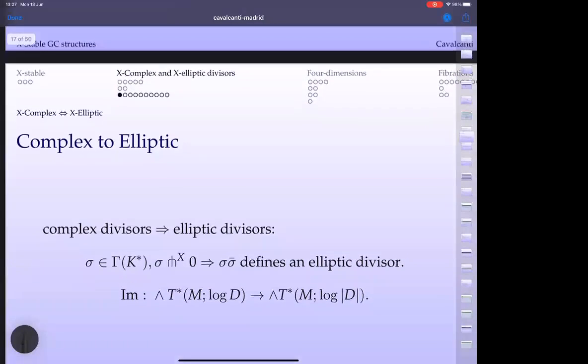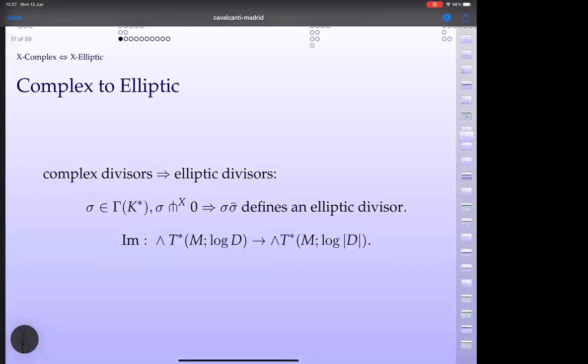So what's going on in this case? How do I go from complex to elliptic? These two things are related. And the idea is that to go from complex to elliptic is easy. If you had that section that I talked about, you can pick sigma bar, which would be a section of the dual bundle, multiply them together, and that becomes a function that has the correct behavior, because one of them has all the z's, the other one has the bars, so it becomes precisely a Morse function with z1 squared, z2 squared, etc. So from the data that gives me a complex divisor, I can produce one of these elliptic divisors, and the imaginary part of a form actually is just a map from the complex to the elliptic.